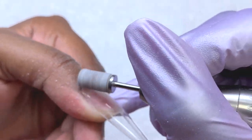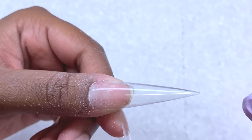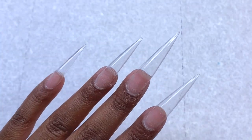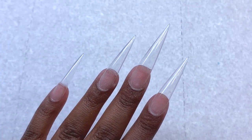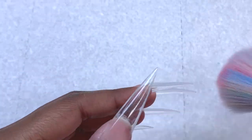And you also can just thin them out a little bit before applying them to your nails. That will help as well, but I just like to do it after I put them on. And once I finish doing all of the shaping and filing, this is what the nails are looking like. I went ahead and removed the dust.